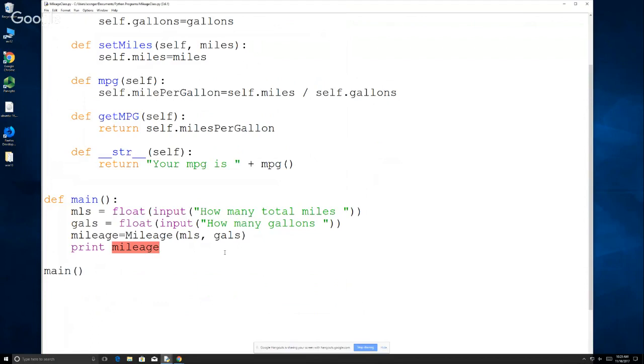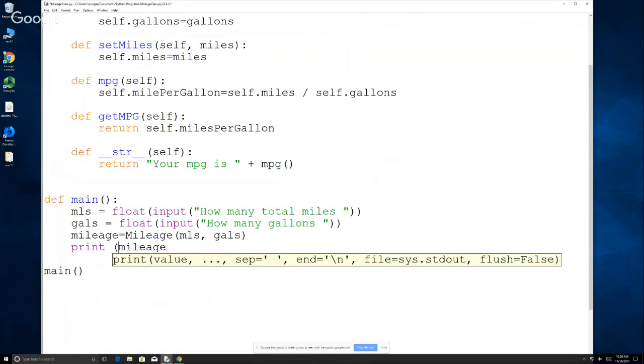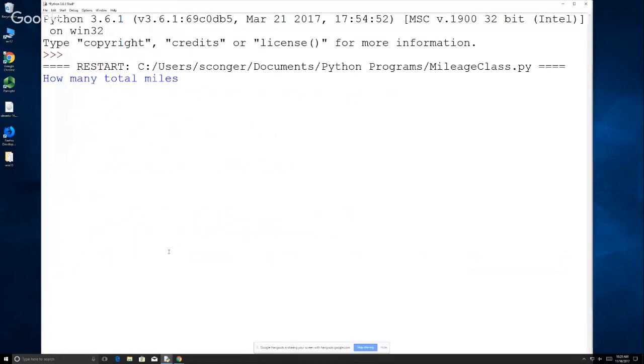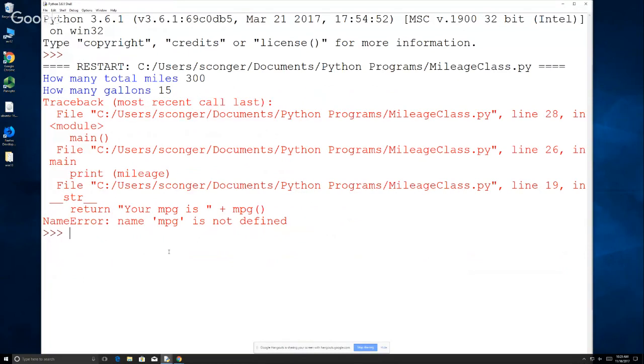Maybe it's just a misprint in here. So let's say it's about 300 miles and 15 gallons. So it doesn't like that. Yeah, I got more or less the same error. So it doesn't understand miles per gallon. For me, it says local variable mileage referenced before assignment.